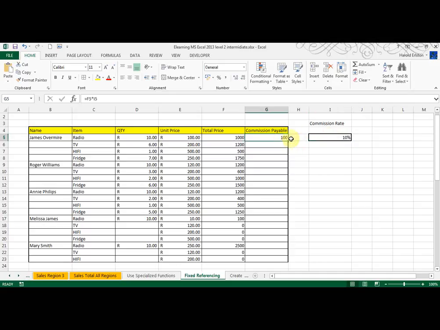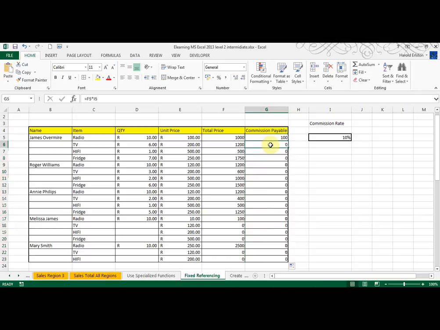So if I now go in and I auto-fill the formula all the way down to the bottom, look what happens. By rights, it should have worked out for me. But the fact that I'm using a single cell over here is where the problem comes in. Why? Because of relative referencing.